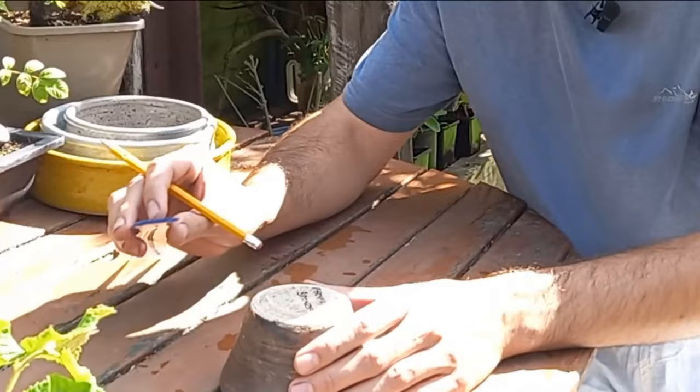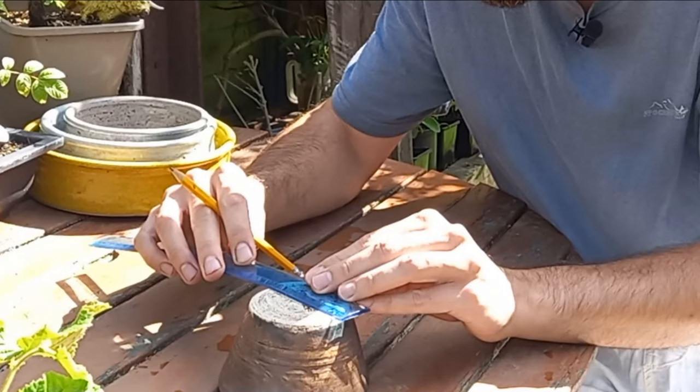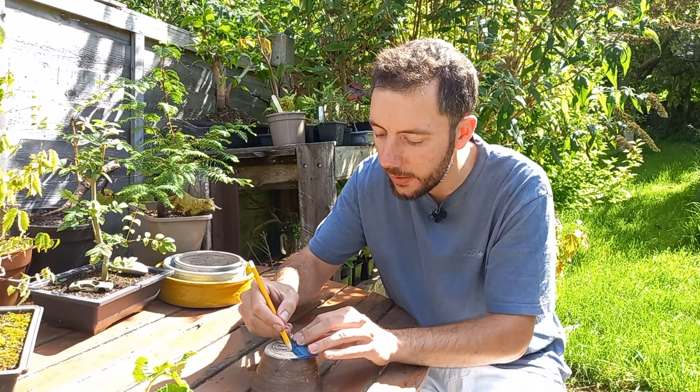To do this, with a round pot like this, you just work out what the diameter is. In this case, it's 7 centimeters. So you find the widest point and just mark a line, then go the other way. Widest point is about there, and then X marks the spot. That is where your center line is.